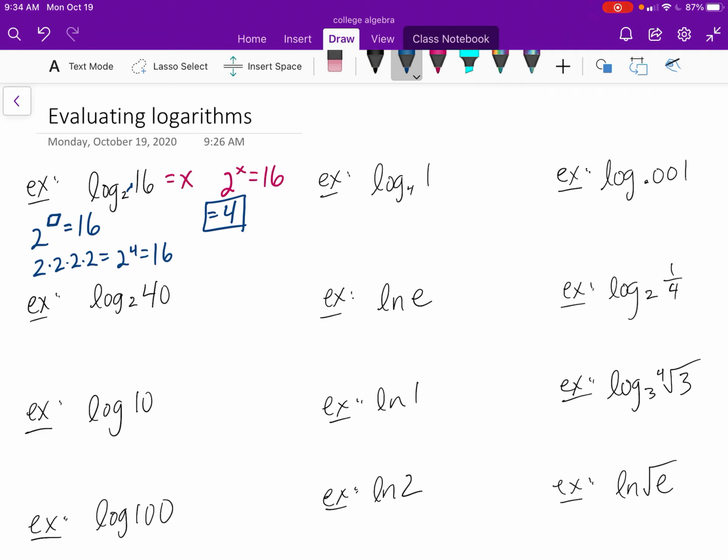So this next one, 2 to some power is 40. Well, I don't know, right? Like, what is that? 2 to some power is 40. It doesn't go in evenly because 2 to the fifth is 32 and 2 to the sixth is 64. So I know that this has got to be somewhere between 5 and 6, and probably closer to 5 because of the way that 2 to the fifth was 32 and I need 40, where 2 to the sixth was 64. It went up quite a bit.